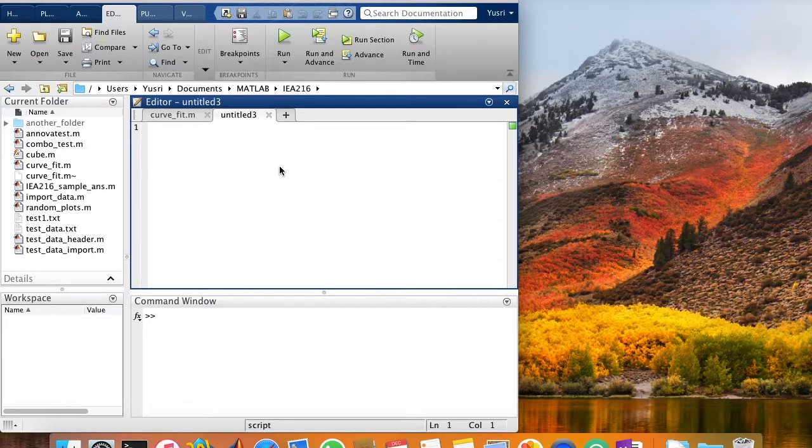This video is about curve fitting in Matlab using the command line. We're going to fit a polynomial of the order of 2, 3, and 4 on a sample dataset. First, let's load the sample dataset. I'm going to use the more dataset.